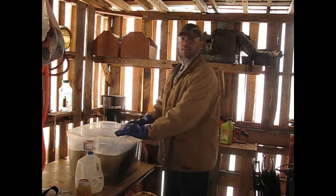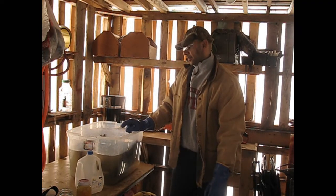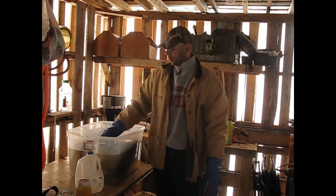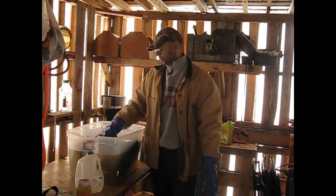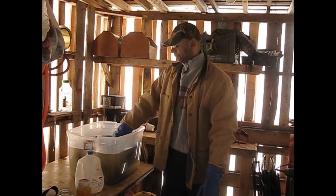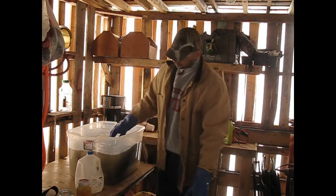Now I'm gonna leave this in here for about 4 days, and on the second or third day, I'll come out and I'll tug on the hair. Once you can actually pull the hair off relatively easily, then it's ready to be dehaired. So, like I said, this is the first stage.